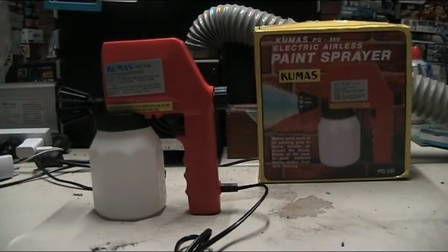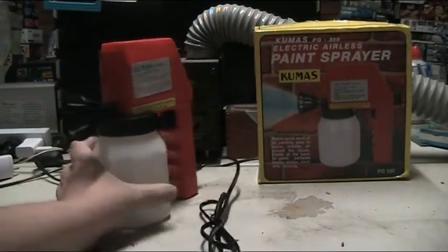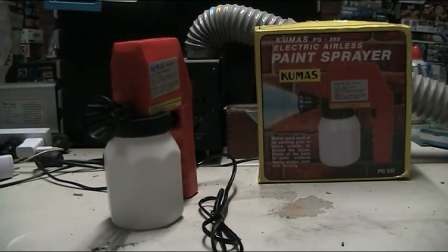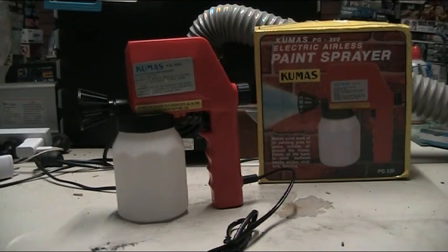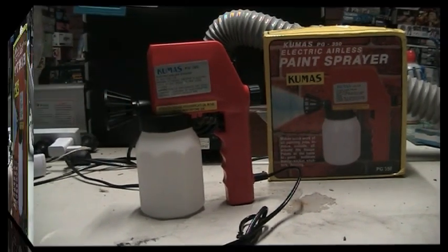Today we'll be looking at a non-conventional and larger spray nozzle Kumas paint sprayer, electric and airless. It has a much wider nozzle at about 2.5mm and sprays very similar to the larger air guns you see in automotive and industrial work such as painting walls, fences, and larger objects. I've decided to purchase and experiment with this for the use of larger models, dioramas, surfaces, model railway, glazes on ceramics, and the very big 3D prints I'm about to undertake. The technology has been proven and on the market for quite a while.